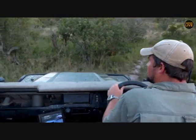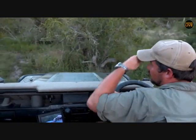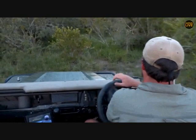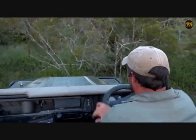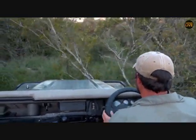So we're going to try and sneak straight into the thicket and on top of the bank. Hopefully that will allow us to keep signal. I'm not sure. We're going to just try our luck here. And it might be a situation where we lose signal, so I do apologize already in that regard. No, we have to... Sorry, quarry tree.